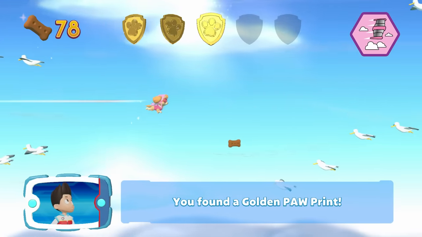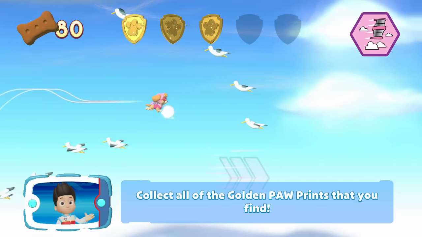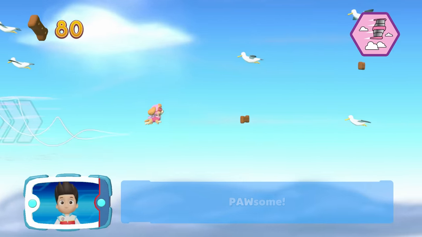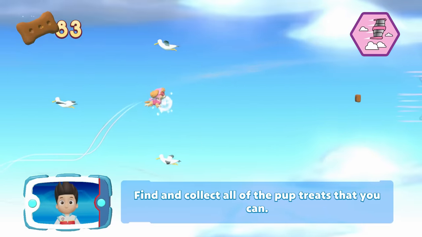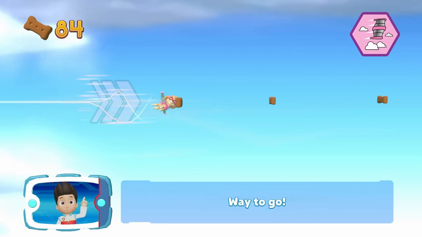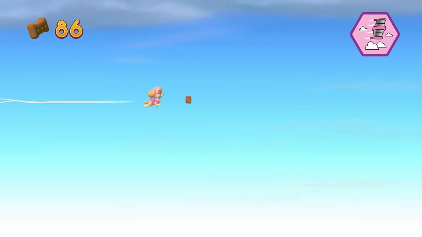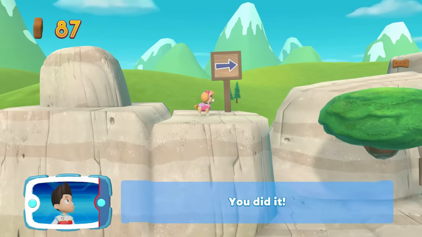You found a golden paw print. Collect all of the golden paw prints that you find. Awesome! Find and collect all the pup treats that you can. Way to go! You did it!